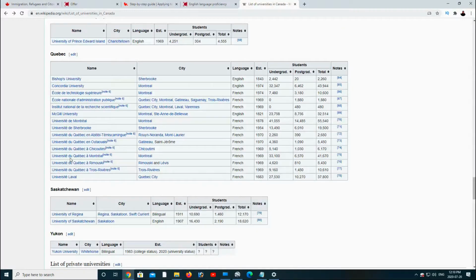If you have a low IELTS score, you need to check every university's requirements. You will find a few universities requiring low IELTS scores like 5.5 and 5. I don't think it's quite hard to get IELTS 6 in academic.